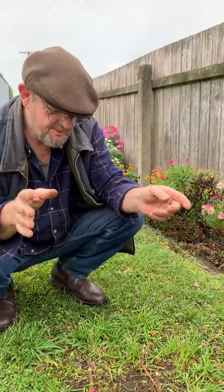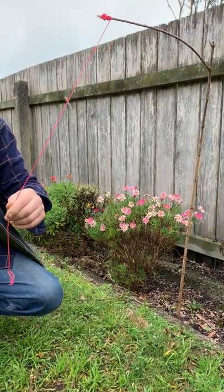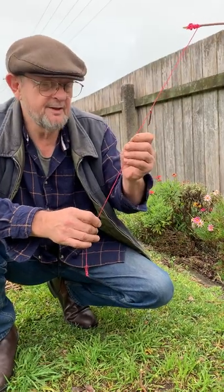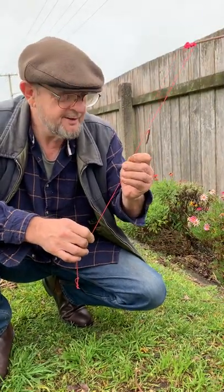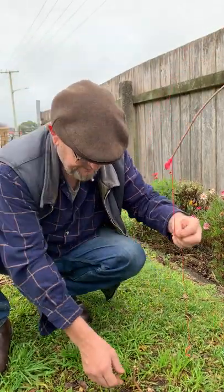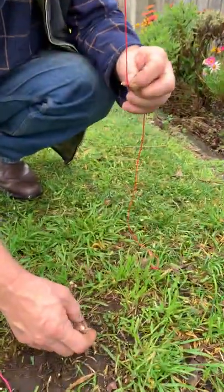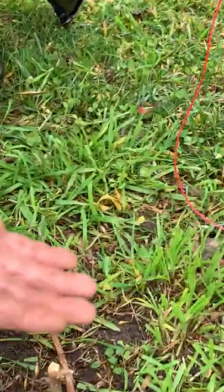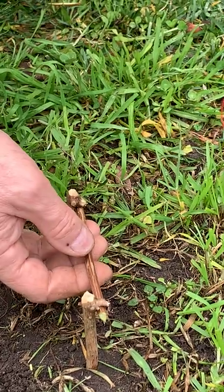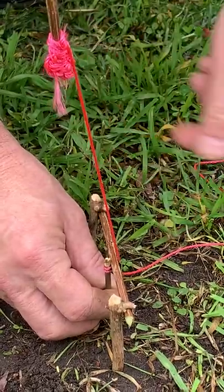You've seen it go off and I'll explain it to you. You have a springer — this is only a small model. If I was using it for real on big game, you'd use like a five-meter springer, and it'd be a lot heavier than that on the twine. You have a toggle in the line, a springer, and a snare. You have what I call the goalposts, and they have knots off to the side — put them to the back, always to the back to catch your goalposts. Your toggle goes behind the goalposts, not in front — you don't want it to flick forward and knock your snare, you want it to flick back.